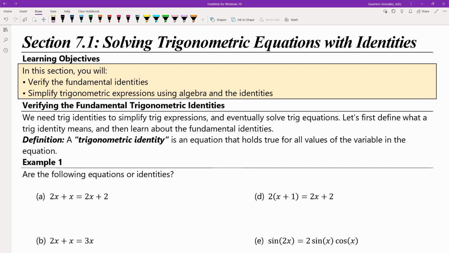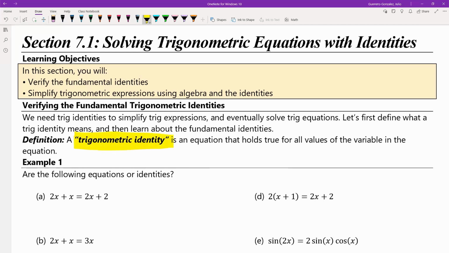The stuff that you're going to see in this section, you will see more of if you do math for the rest of your life, if you do physics for the rest of your life, and if you do the higher end chemistry for the rest of your life. There are a certain number of what we call trigonometric identities that hold true for any angle that you put into them, and then we're just going to play around with those a lot. So the first thing I want to define is what a trigonometric identity is.